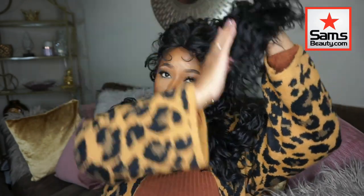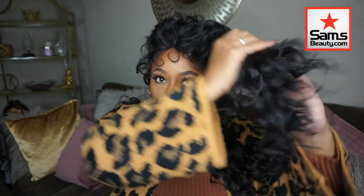So I said we're going to do the half up, half down style. She's so cute and flirty. I do like this unit. She is so, so cute. So I'm just going to take the two ponytails here and make a messy top knot. Let's just do that.